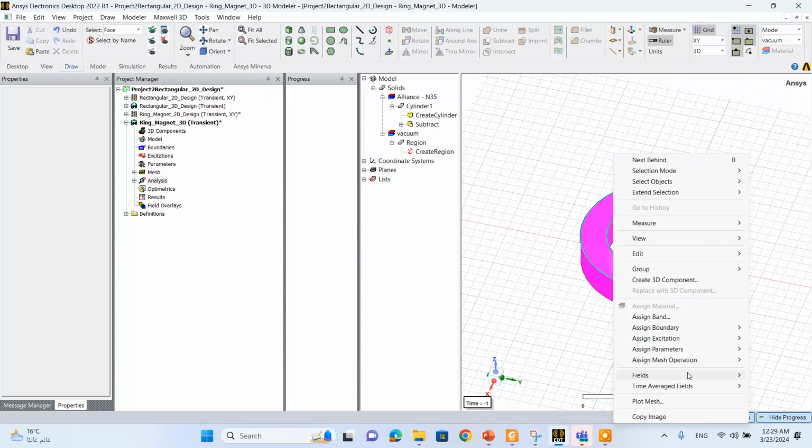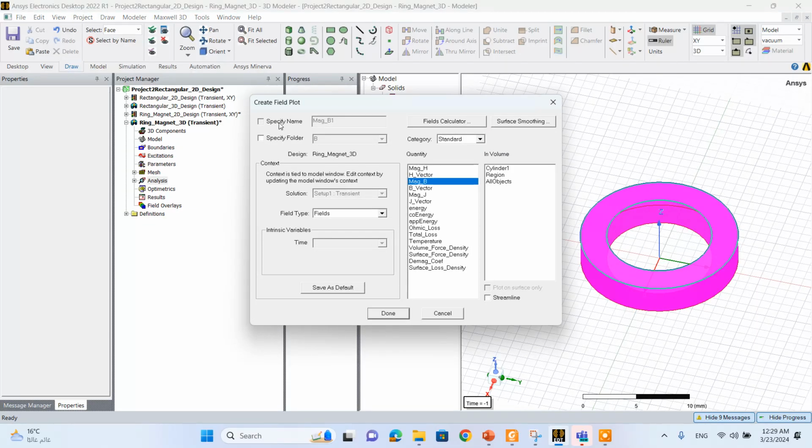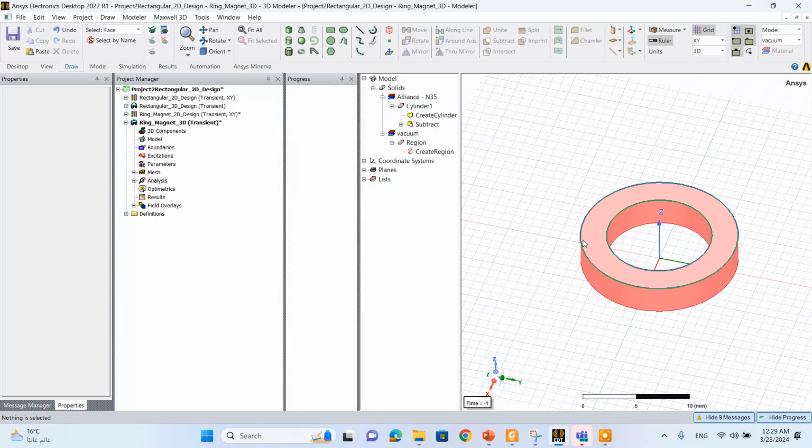And right click on them and choose magnetic field density here like this, and click OK.